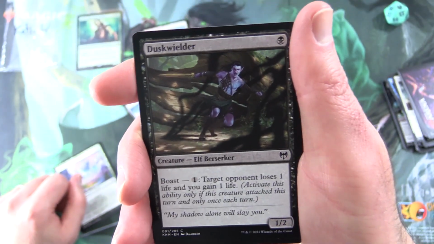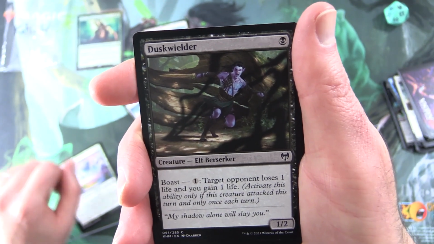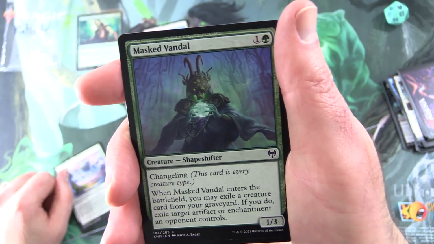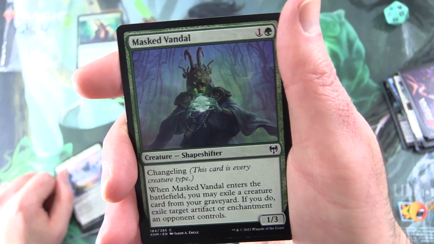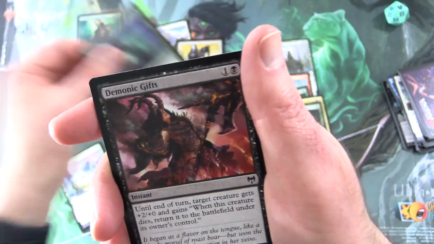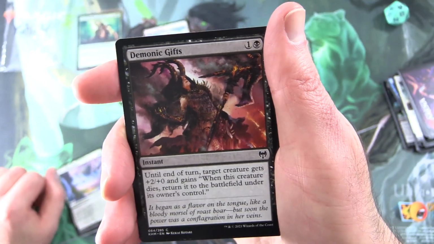Dusk Wielder, creature, elf berserker, 1/2 for a single black, boast for 1, target opponent loses 1 life and you gain 1 life, right. Masked Vandal, and this is a shapeshifter, has changeling. So naturally, it is also an elf. When it enters the battlefield, you may exile a creature card from your graveyard. If you do, exile target artifact or enchantment an opponent controls. I will dig through afterwards if I've missed any of those other shapeshifters. I'll chuck those in as well.